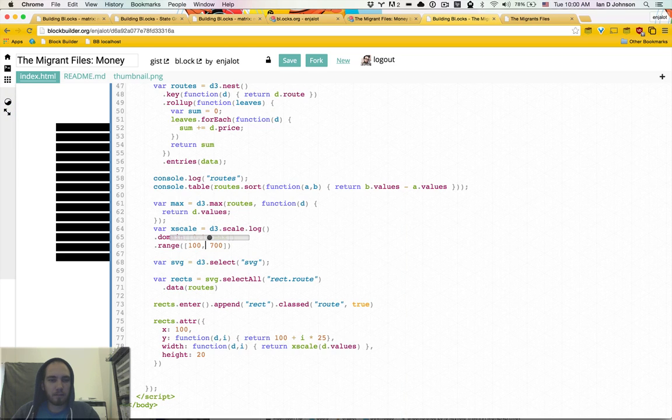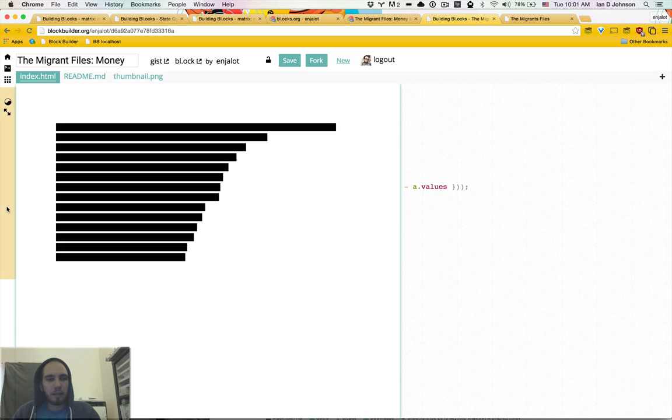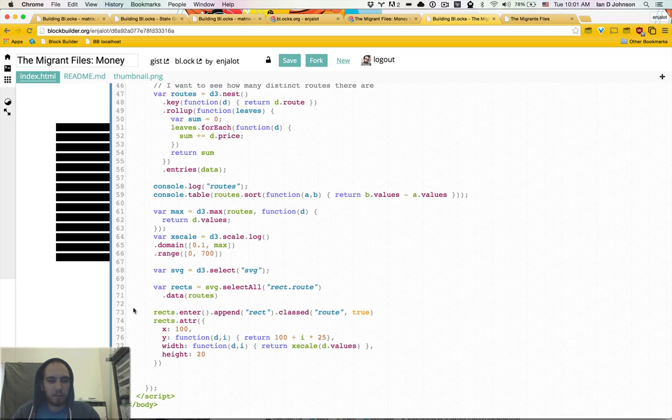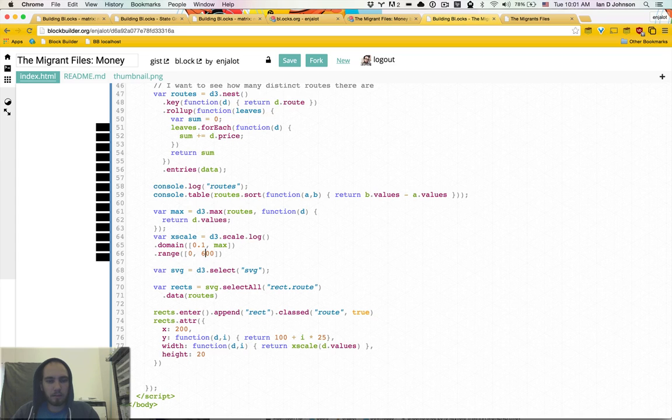Let's keep that at 0. So let's go ahead and add some labels. We'd like to see the route on the left and the euro values on the right. So let's do that real quick. Another thing we might do is actually give this more space. There we go.